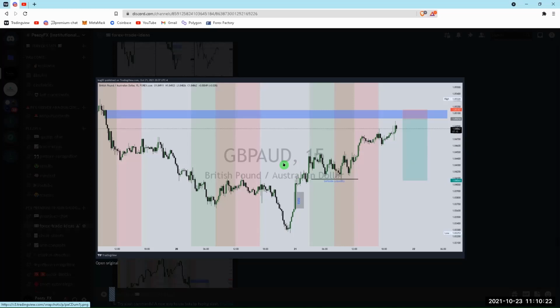Here's another example of it. And you see this area right here was an area that I was planning on exiting my sell position. So I want price to come up here into this level and come down here to where you see this imbalance. This is called a BISI. It's buy side imbalance, sell side inefficiency. It's just one major candle, one major push up, creating an inefficiency in price action, right?